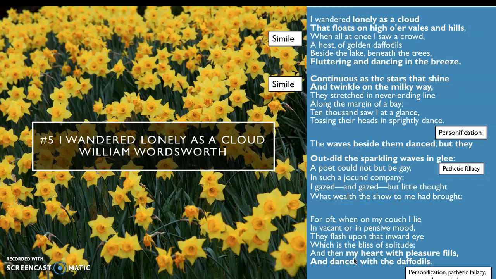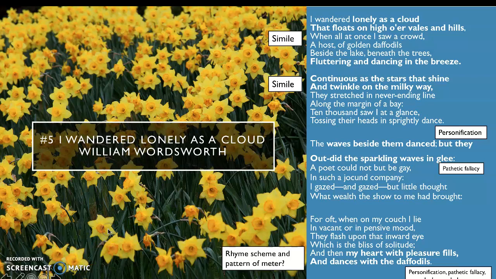Now, synecdoche is when it's sort of a metaphorical explanation, but when we use the part of something that's a physical part of it to represent the whole. So here, he says, my heart with pleasure fills. And it's not just his heart. His whole being is filled with happiness. But heart here is used to represent the person. And so that makes it an example of synecdoche.